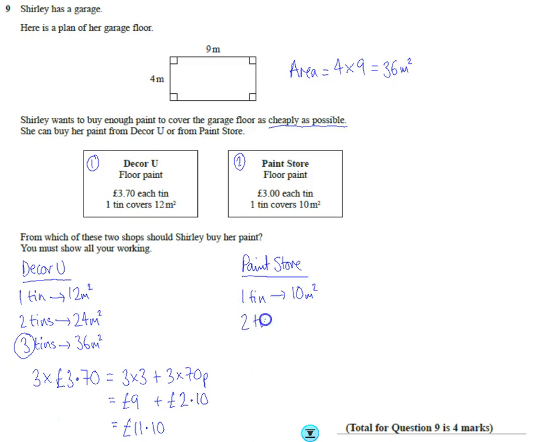Two tins, it's going to cover 20 meters squared, three tins, it's going to cover 30. It's not enough, I need to cover 36 remember, so I have to buy this extra tin. Four tins, so it's going to cover 40. So we're going to have too much, we're going to have some leftover, but I've got to look at the price.